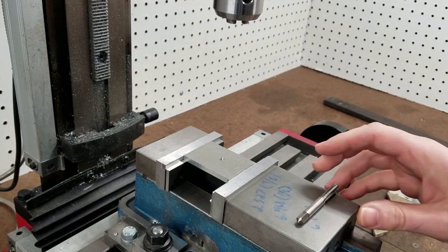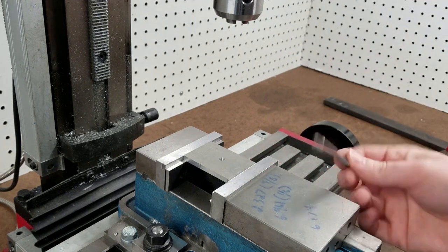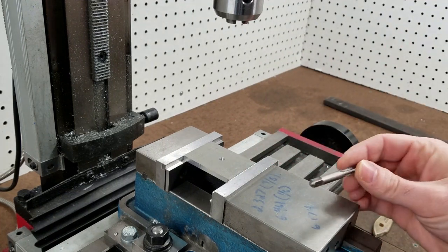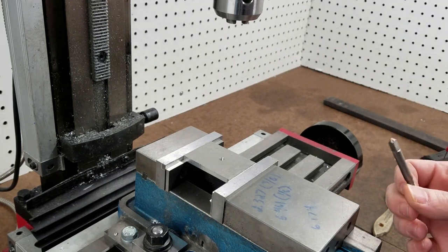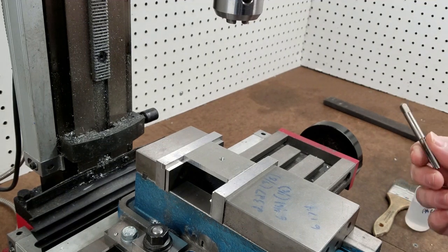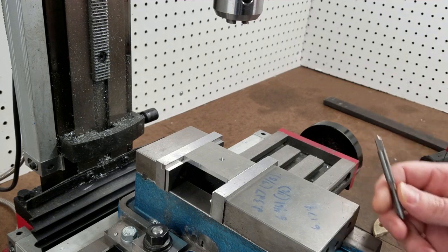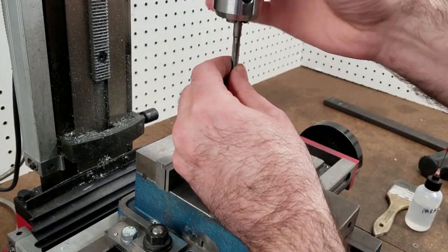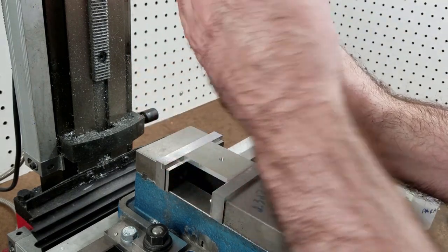All right, so here's the setup. I just drilled a hole. I don't want to tap it. M6, but I suppose that really doesn't matter. The way I normally do this now, mind you, I don't have a tap follower, and that was going to be a future project. I still might make one for the lathe, because this doesn't really apply to the lathe, but I digress. So the current method for tapping a hole is turning the chuck in the right direction.